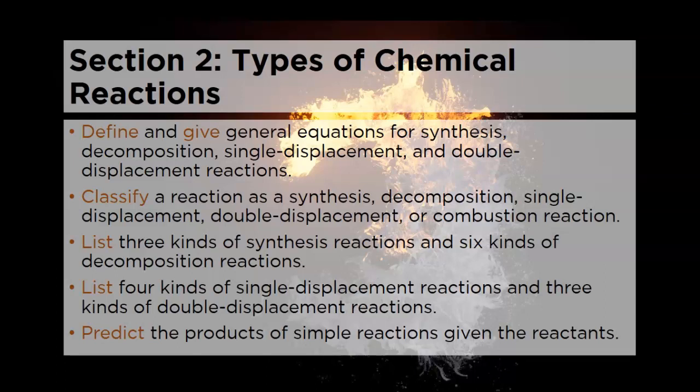We're going to look at 3 kinds of synthesis reactions and actually 6 different decompositions, 4 kinds of single displacement, and 3 kinds of double displacement. I'm not expecting you to recognize each of those types of reactions, but I do want us to know the general 5, the main 5: synthesis, decomposition, single and double displacement, and then combustion. And eventually we get to the point where we could even predict what the reactants are going to be once we have a good understanding of those types of reactions.